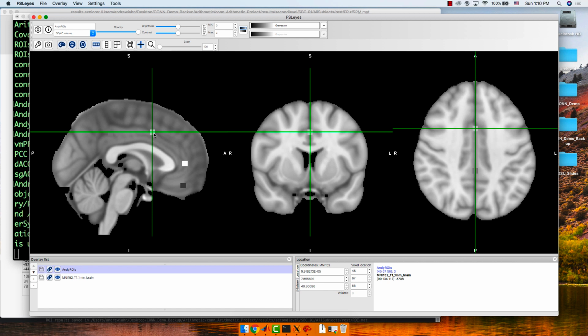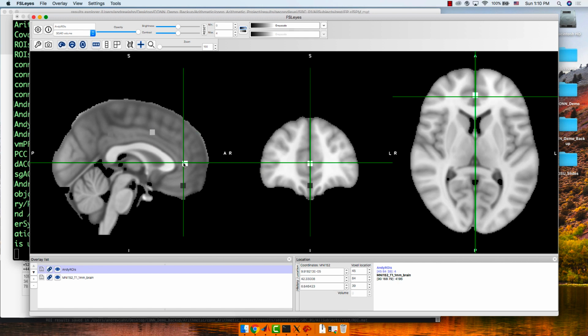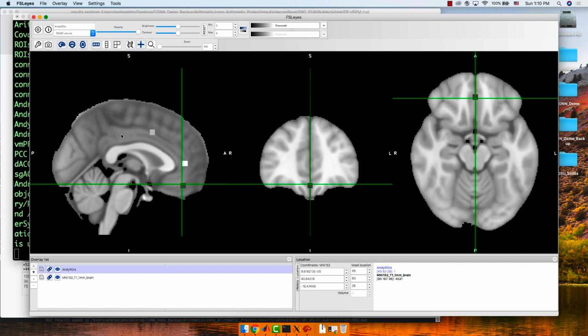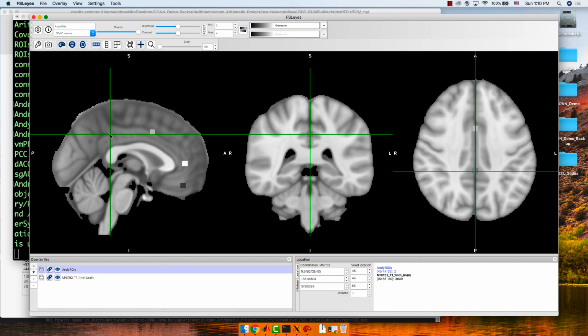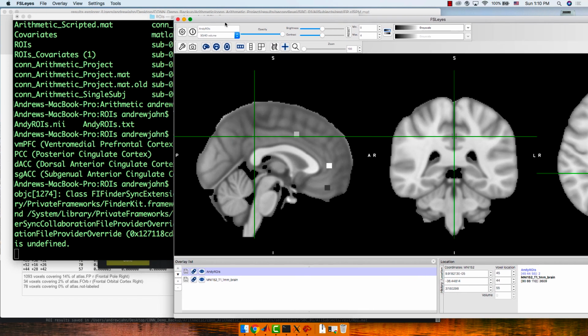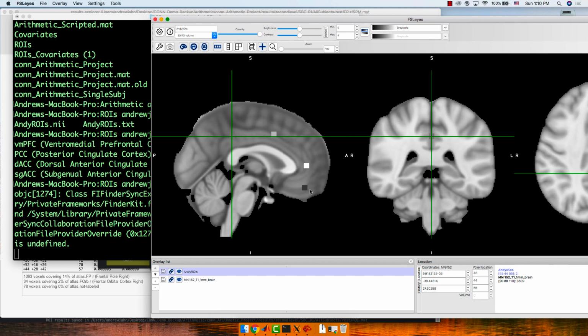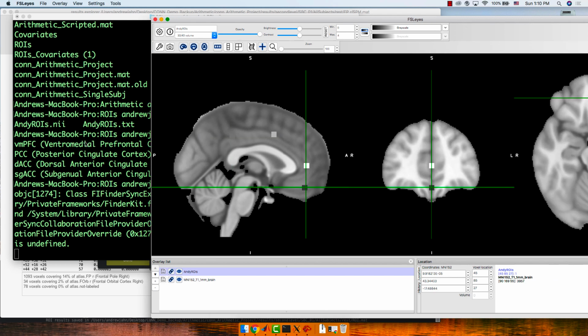I keep saying this, I don't have the time to go through exactly how I made this, but I can send you instructions on how to do it if you want. So I labeled this as a 3. I labeled this as a 4. This as a 1. I think there's one more. Oh, yeah, a 2 over here, and these should correspond to those things I put over here. So number 2 is going to be the PCC. Number 1 is going to be VMPFC. These are very rough guesses on my part for where these things lie.